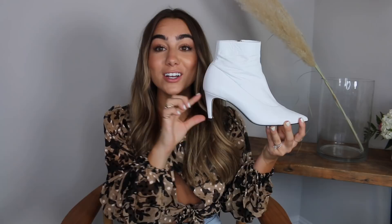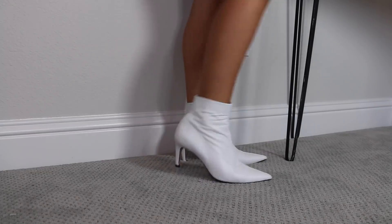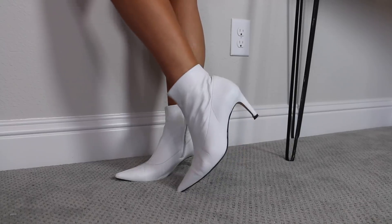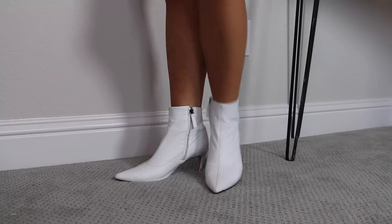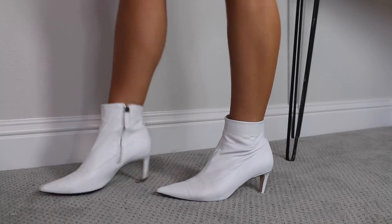A really big trend for fall is white booties, and this is my one pair that is a little bit more expensive. These are from Zara — just a pointy toe leather white booty. I like them because they're a little shorter on the ankle and the heel is literally like a kitten heel, maybe two inches, which makes them super comfortable. You can walk forever in them. Very practical — you could wear these to school, work, whatever you do. I love the white; it makes such a statement for fall. I've seen really great dupes on Pretty Little Thing, Misguided, and Forever 21 that look identical — the mini heel, point leather. The pop of white is really cute against all the dark fall colors like burgundies.